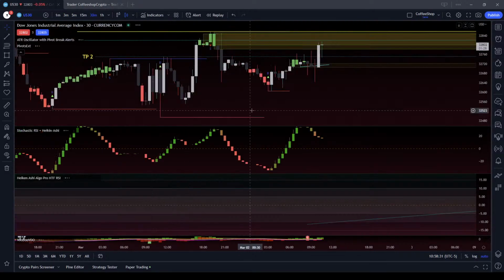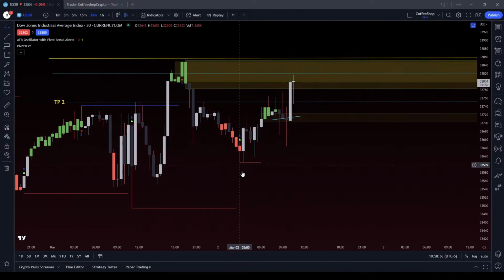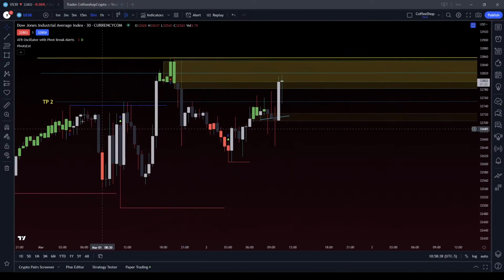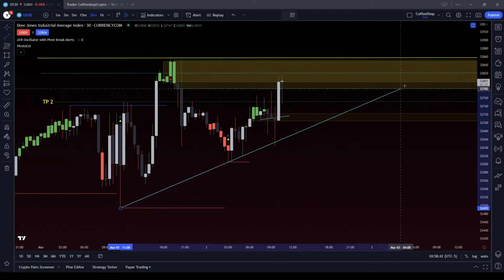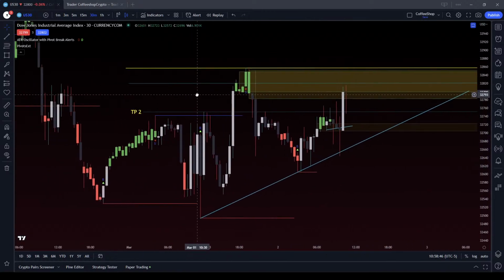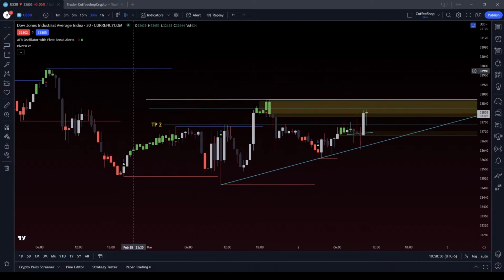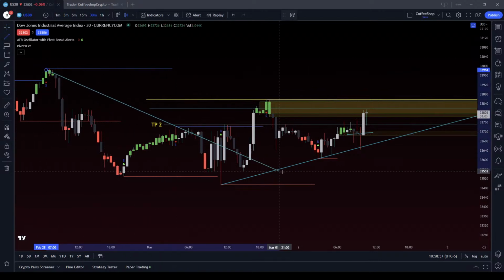All right, let me go back to the 30-minute. Let me see what we got here. New pivot levels arrived. Okay. I got a low and a higher low, just like I should. So it's going to be from here through here. Okay. Just like I should. And let's see here. I have a high and a lower high, just like I should. And that would have played out like this, right?